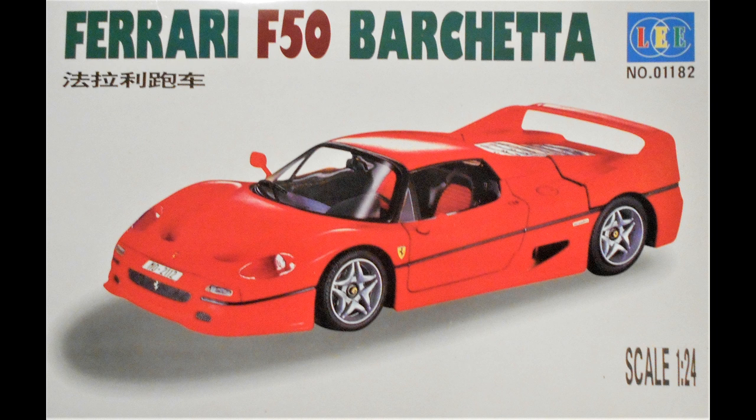Now, some consider it the best street Ferrari ever, and it was the last Ferrari to have an actual Formula One engine. The price on these cars is pretty stellar as well, selling for nearly $750,000. There were only 349 built. Now, it was released to commemorate the 50th anniversary of Ferrari, but like its manufacturer, this kit's no longer in production, but they can still be readily found at reasonable prices at online auction sites.